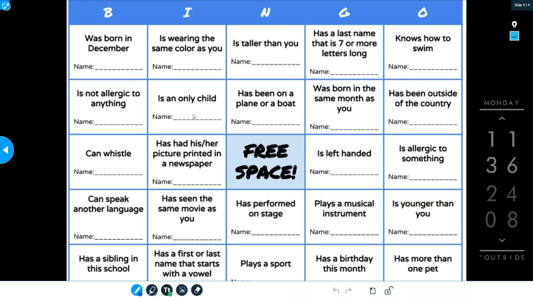Is an only child. Is taller than you. Knows how to swim. So this is something that I will use in a virtual environment, but maybe for a class that already knows each other well. Maybe a course in Intercap, maybe the 4th or 5th course, because they already know about themselves, right? But this is quite good.